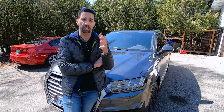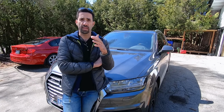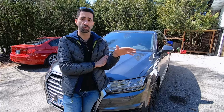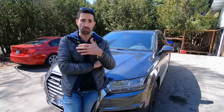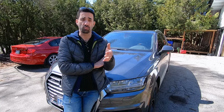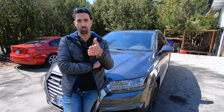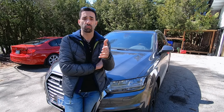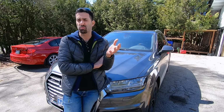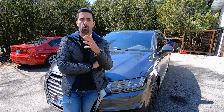But because Seafoam is actually designed to be run inside the motor as an engine flush, for example, the risk of any actual failure is negligible. So what we decided to do is actually start off with Seafoam. And since I've already done Seafoam soaks on my Touareg and my A4 and they were actually successful, we figured that if this shows an improvement, we can then move on to something stronger if we need to. So if B12 is actually required, if we don't end up solving this problem with Seafoam, which we probably won't, we'll move on to B12 and do it that way.